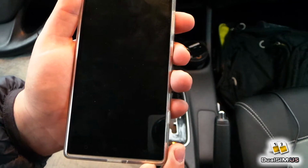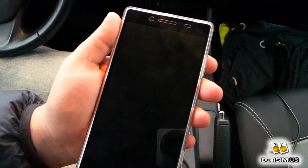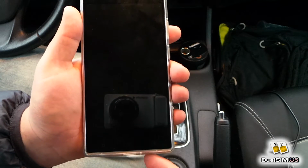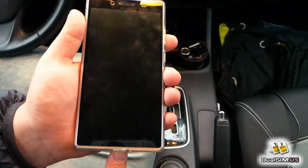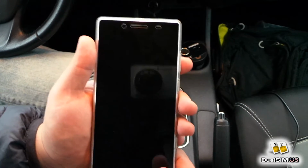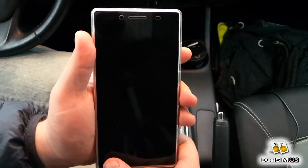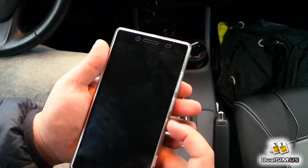And especially so after I've put a glass screen protector on this phone. Basically, once I did that, these buttons became even more difficult to press. Now, one thing I do like about those buttons is that the back button, the one that I use the most, is on the right hand side. So I'm a right-handed person, and it's pretty easy to press a back button. But now it's become really difficult to find them and to press them, and I'll show you.